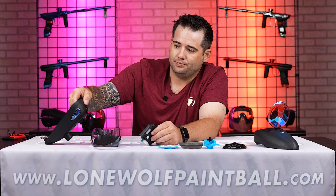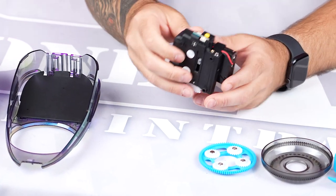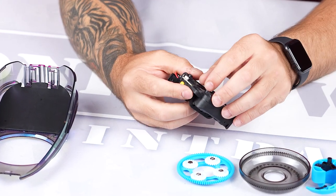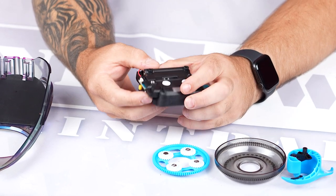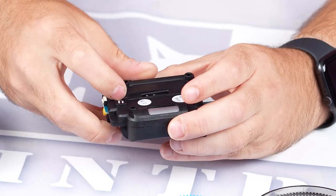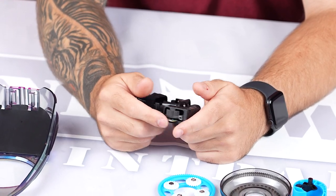With the LTR and the R2, you've got the light that pops through while you're playing, and the R2 also has a sound. If you want to turn the sound off or turn that light off so you or people around you don't see a light, you've got two dip switches on the circuit board. Right now both are on. If you turn both of these down, it's going to turn the sound off and the light off. You can also have just one on or one off, so you're only seeing the light or only hearing the sound. Just a preference — for people playing in CQB style environments or at night, they don't want something bright.